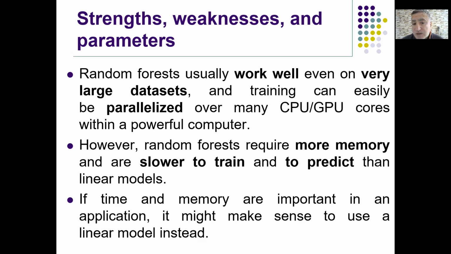Therefore, they are much slower to train compared to linear models, actually. And at prediction time, you need to go over all of these trees until the decision. So it also takes much more time compared to linear models in prediction as well. Therefore, if memory is a problem for you, it's a good idea to use linear models. For example, if you are creating a model to run on a smartphone, you don't want to use a random forest with 300 decision trees.